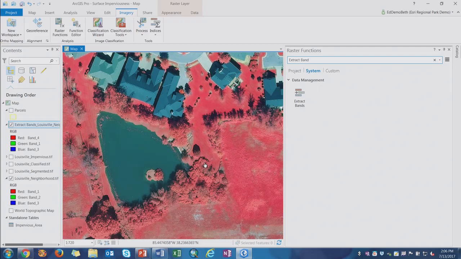All right, so based on that, let's do a quick segmentation here. For our classification, we want to segment the raster first, group similar pixels together.